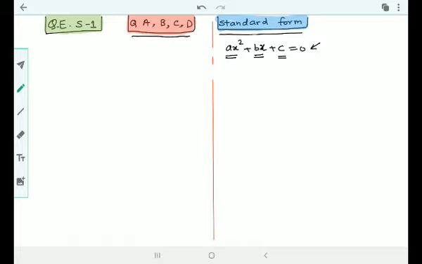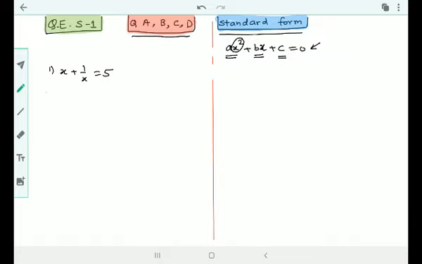Your first question says that are the following equations are quadratic, and if yes, convert it in the standard form. So I'll try to solve few questions. We'll discuss one by one. You have to actually understand all these questions in one go, and then together you will be solving it. Ready, everyone? Let's see. First equation is x plus 1 upon x is equals to 5. Now, is it a quadratic? Quadratic means, as you know, it should be having x square term, right? It doesn't have. But if I simplify it, it might get that.